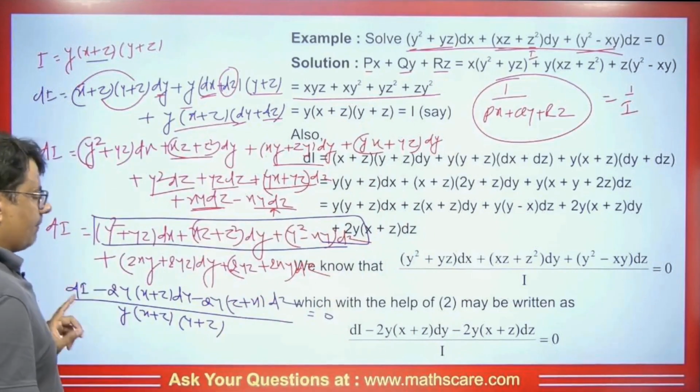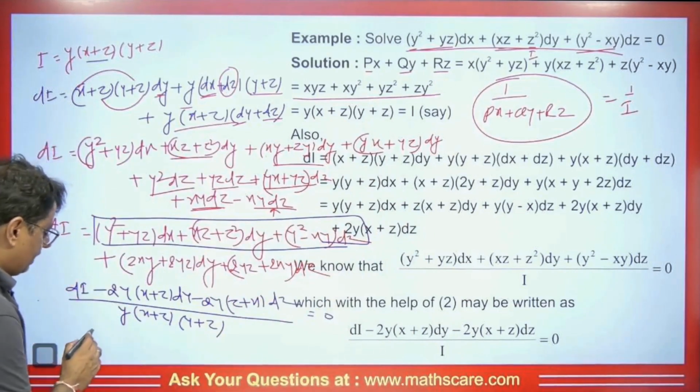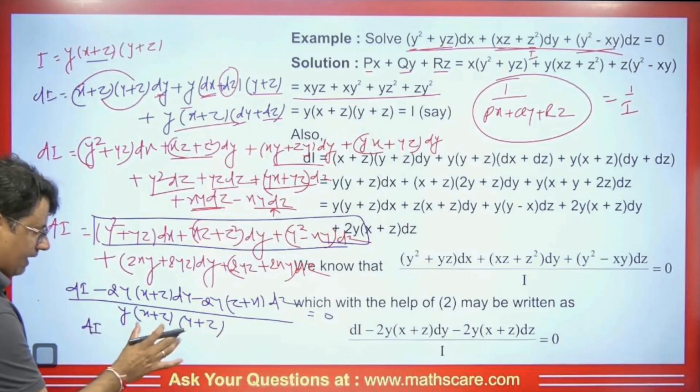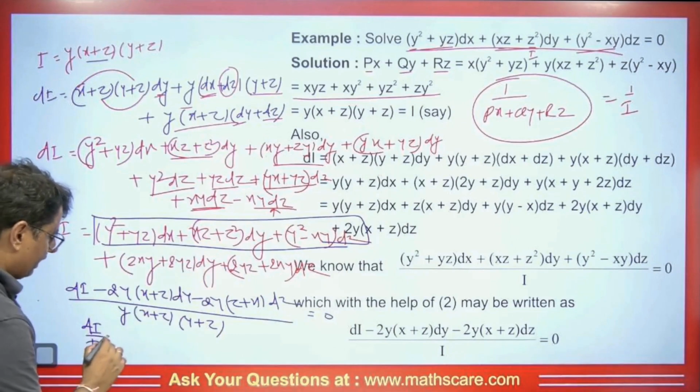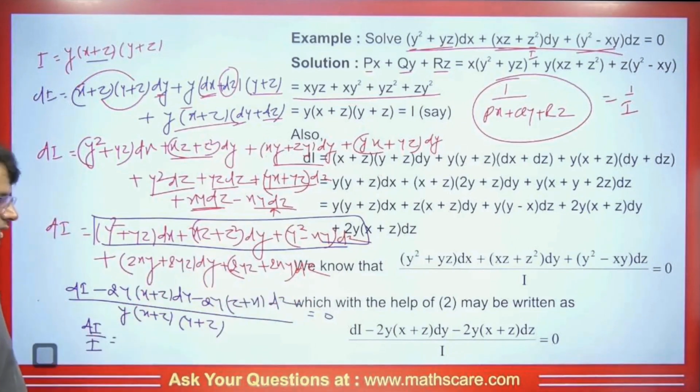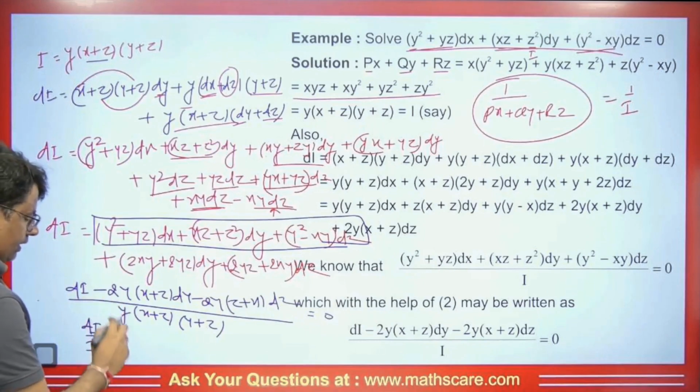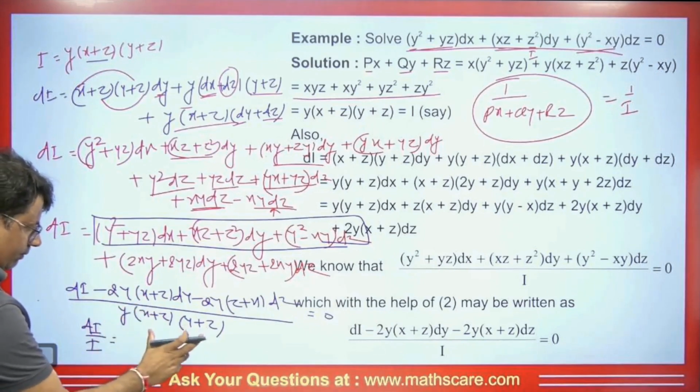But pay attention, what will we get when we put this? It is dI divided by I, and now I will put I in the denominator. So now I will take these two to the other side by dividing. When I divide and take it to the other side, pay attention to what we will get. We will divide this term separately.